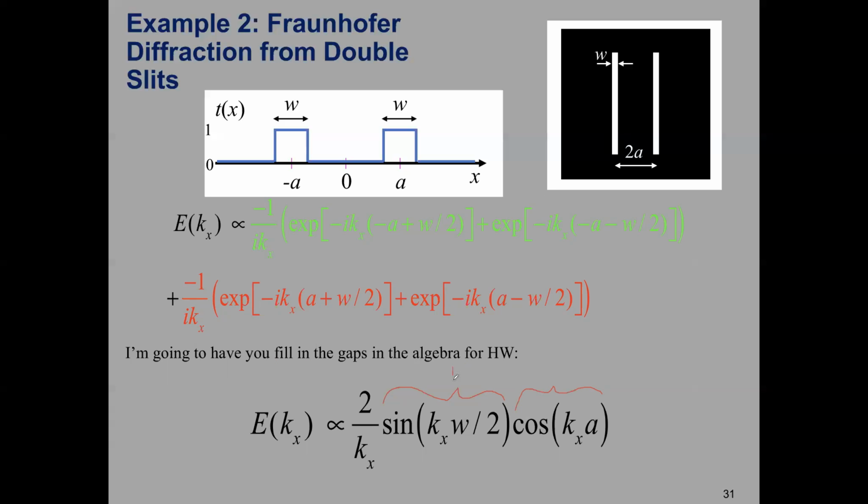That's this term here, we could call term 1. This other term describes how the light diffracting from the two separate slits interferes with each other. So that's term 2 here. The first term, the sine, describes light coming from one slit interfering with itself. The second term describes the light coming from the two different slits interfering with each other. You'll see this in a second once I graph this function for you.